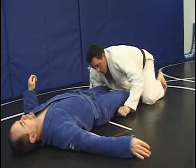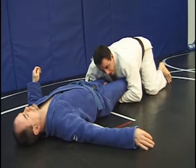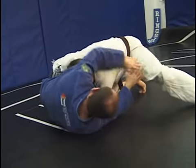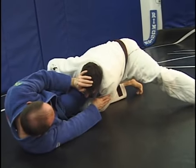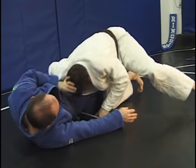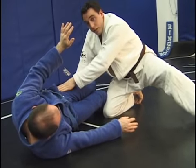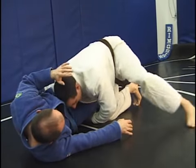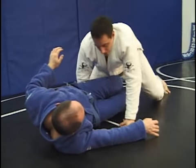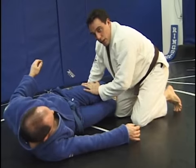A lot of times when you come around, though, he's going to start to push you away and push your face. So here's what I'm going to do. I'm going to try to keep my weight down towards his belly, and as I do, lean the weight of my shoulder into his leg. I'm going to hop over to the other side here. So I disappear. All my weight's on his leg, so he can't use it.